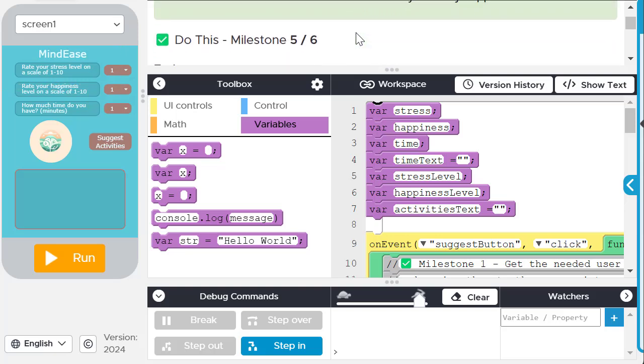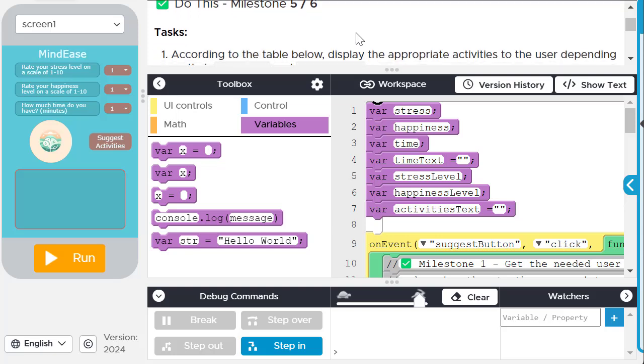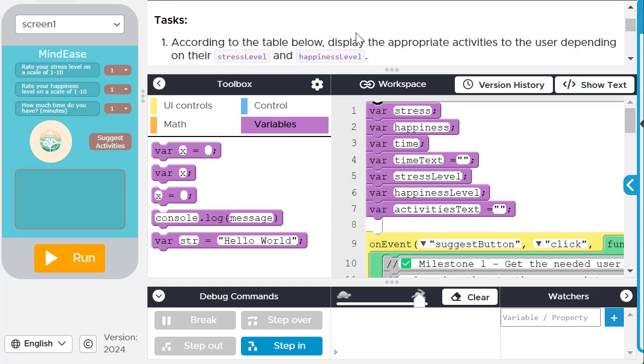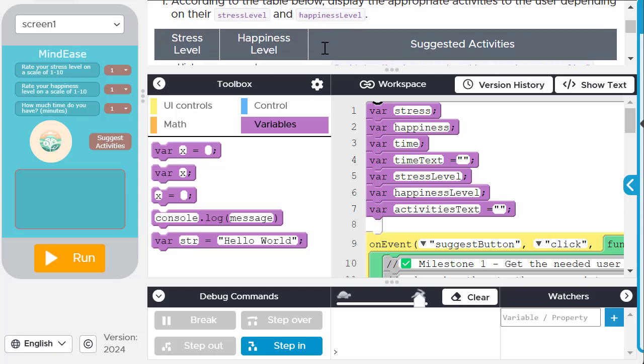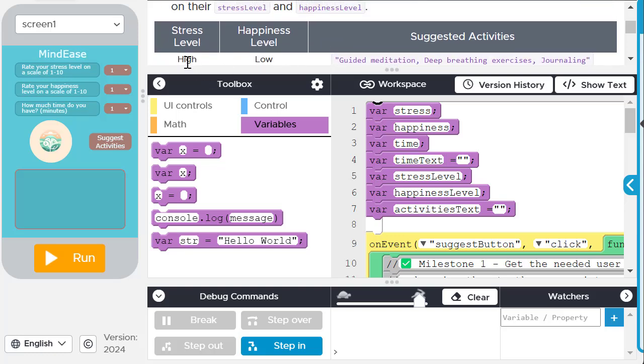Milestone 5 out of 6. Tasks. According to the table below, display the appropriate activities to the user depending on their stress level and happiness level. Stress level, happiness level, suggested activities. If stress is high and happiness is low, we're going to type guided meditation, deep breathing exercises, and journaling.